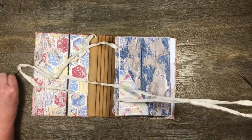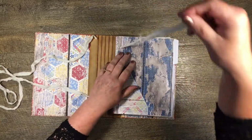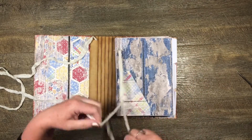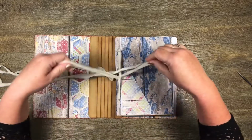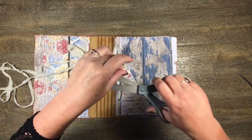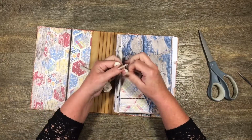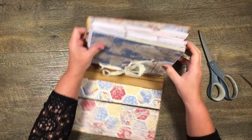Then I'll pull my needle off and I can probably pull it back through a little bit like that. Tie it up. And trim it off. I've probably still got too much. But I have a fear of not having enough, so you know how that is. Tie it up. And neaten the pages up a little bit.